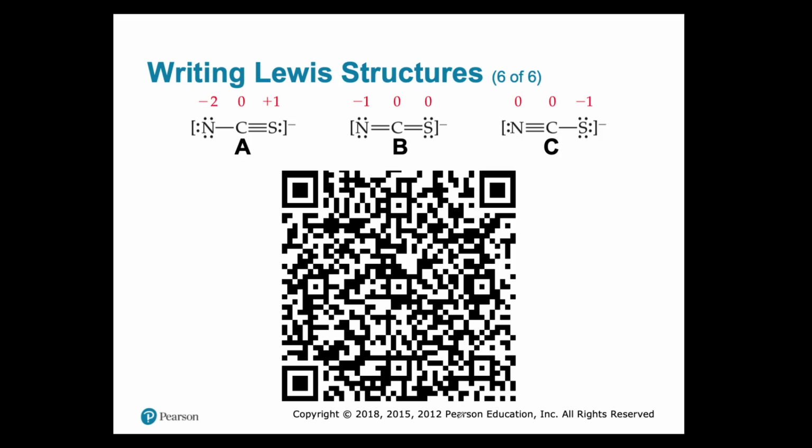All right, I am happy to report that at least most of you got this right. The answer is B, and the reason is that nitrogen is higher on the periodic table than sulfur, and the further up you go on the periodic table, the more electronegative you are. So that means the -1 is going to be on the nitrogen. And if you look up the electronegativity of both sulfur and nitrogen, you will see that nitrogen has the higher electronegativity, because as you go up the periodic table, you have a higher electronegativity.